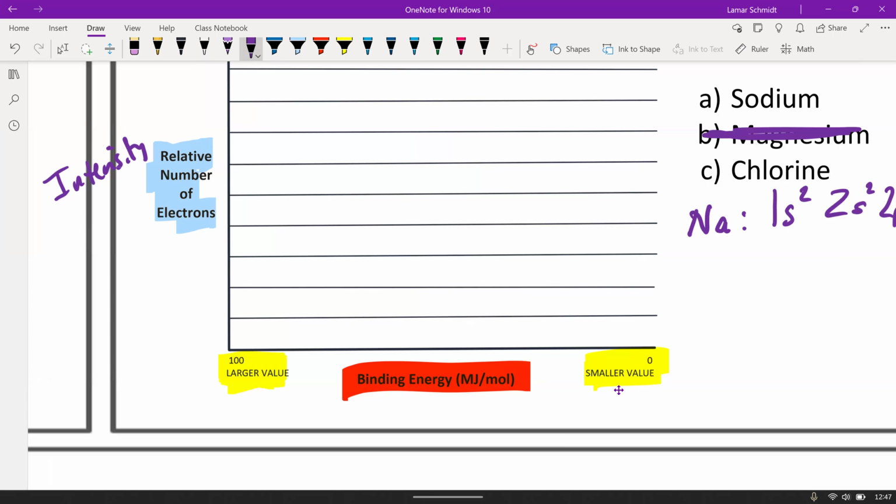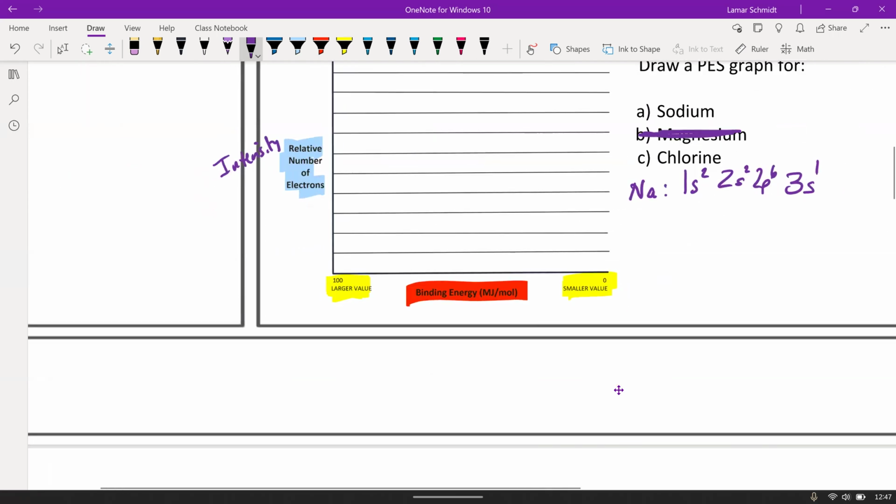And why is that important? Because when we say relative, that means we are relating one thing to another. Do you see that? That's what the word relative comes from. We are relating. So we're going to have to relate one peak to another peak in order to determine the number of electrons in other peaks. All right. Now, how can we do that? Well, we do it by starting with.